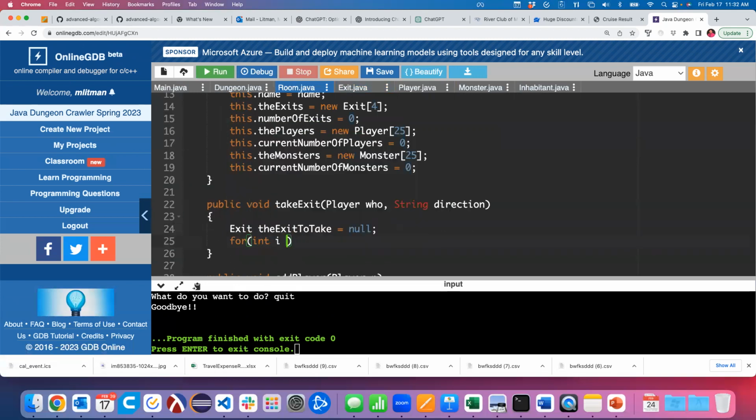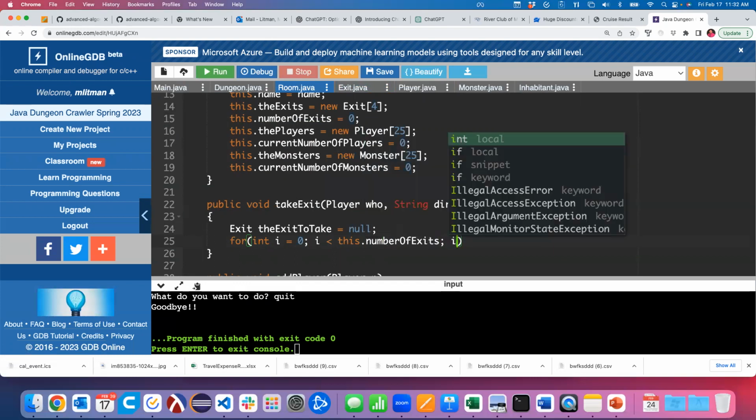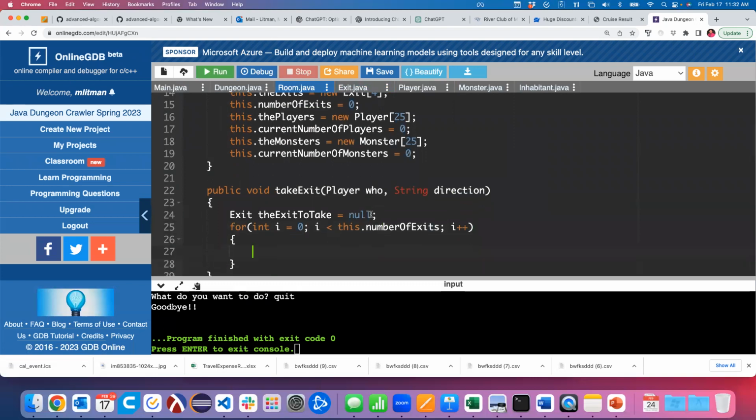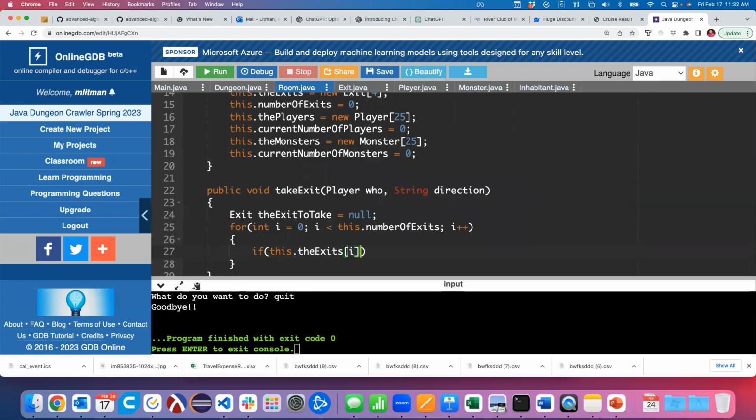So now we'll have a for loop for int i is equal to 0, i is less than this dot numberOfExits, i plus plus. Each time through, we want to ask the question, is the exit we're currently looking at equal to the direction that we want to go? So if this dot exits at bucket i, that is an instance of exit, dot getDirection, that is the direction associated with that exit, dot equals, if we want to let them type in north, south, east, west, upper or lowercase, we'll do ignore case again.